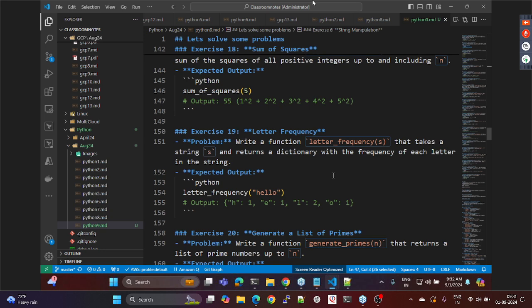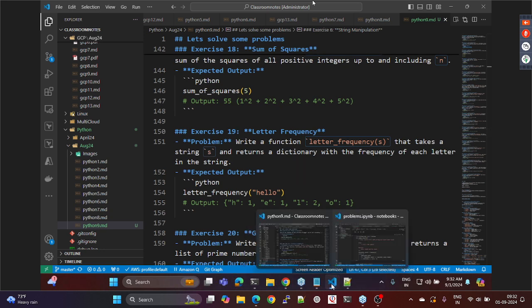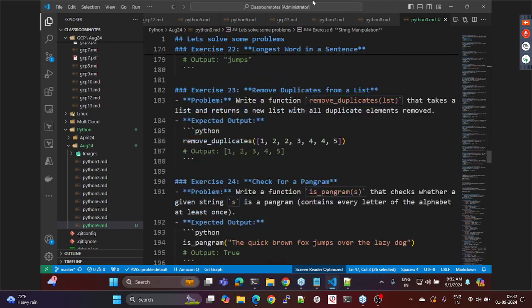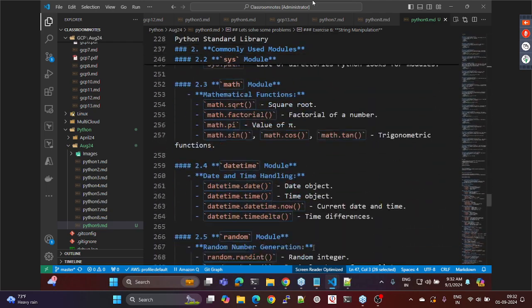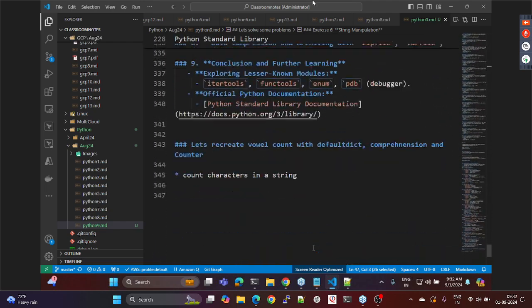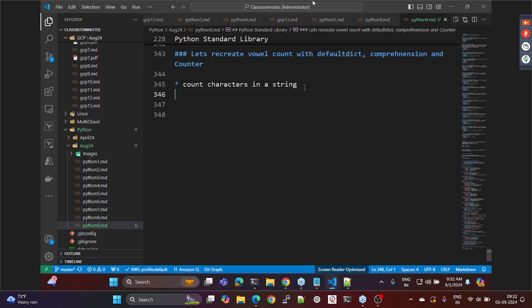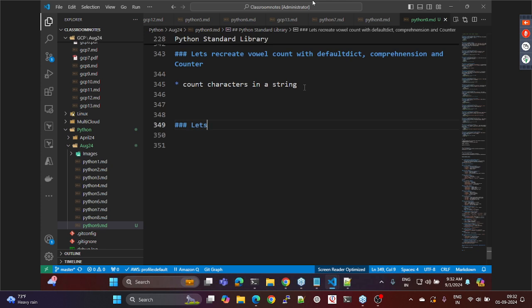Okay. Now let us try to understand how that standard library is working, and then we will try to get into that functionality. Okay, right. So we have lots of things to do, but fine. Let us try to understand. Let's understand modules and packages. Package needs a little bit of more stuff, but let me try to do it.